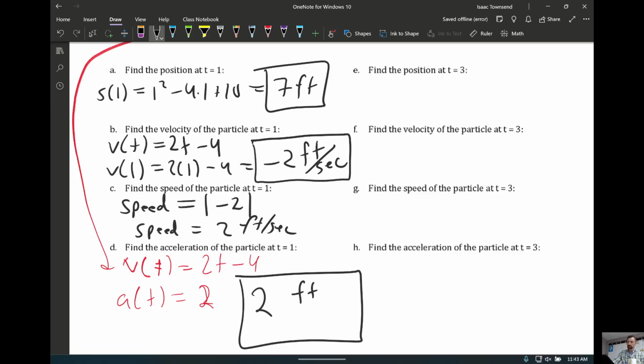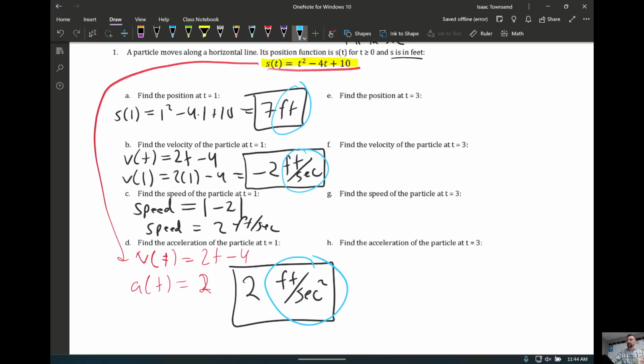Very good. Feet per second squared. And it's fine if you don't know these units from a physics class, but you do need to pick them up for our class. Positions are like lengths: feet, miles, inches. Velocity is going to be a distance per time: feet per second, miles per hour. Acceleration is always going to be a distance per time squared, so feet per second squared, miles per hour squared, stuff like that.